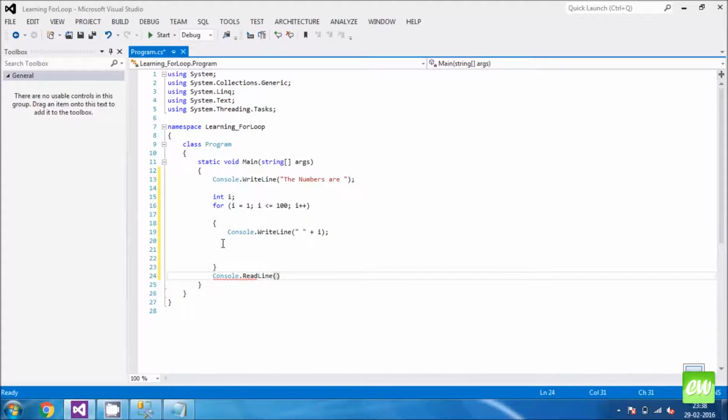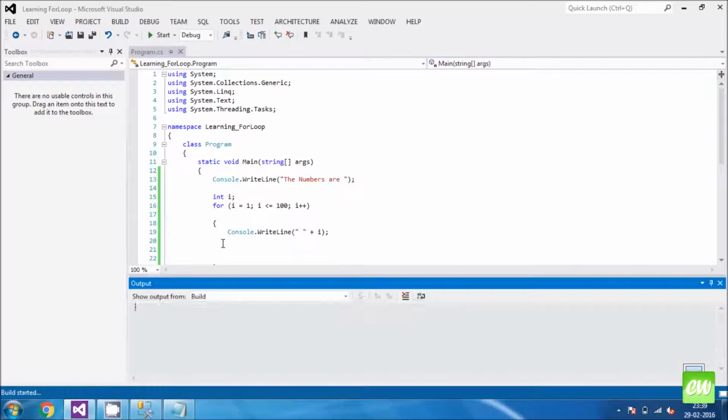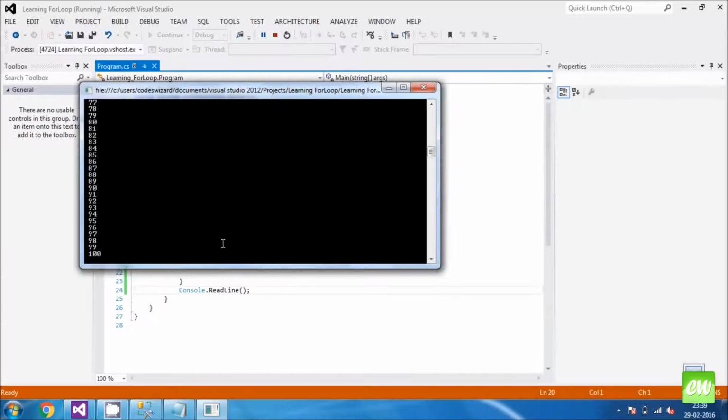Console.ReadLine. It's a function, so the parentheses and then closing it with a semicolon. That should do. Let's see.